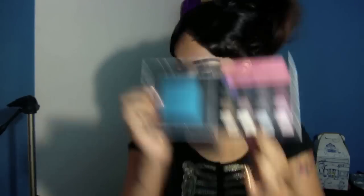The first thing I did was take Soft Ochre Paint Pot and place that all over my eye, all the way up to my brow bone. Then I went to my Lorac Night Palette and I took a little golden color — at the bottom it looks white, but once you place it on it's a golden color — as my brow highlight.